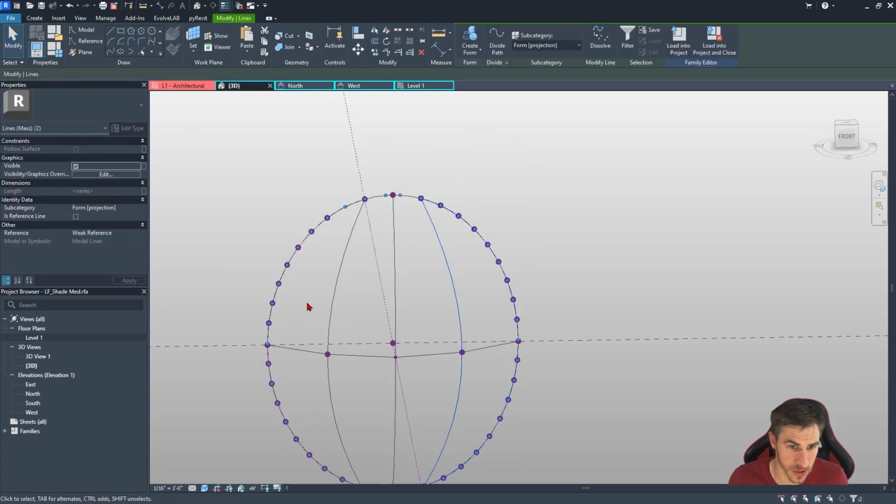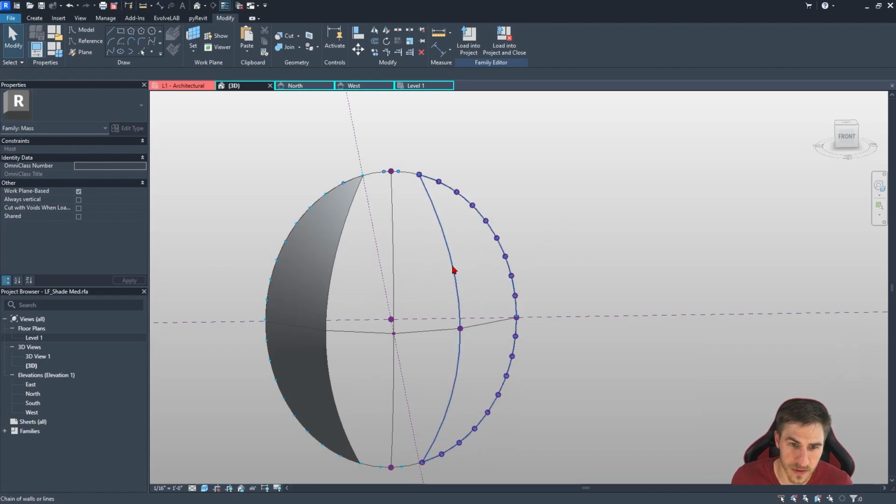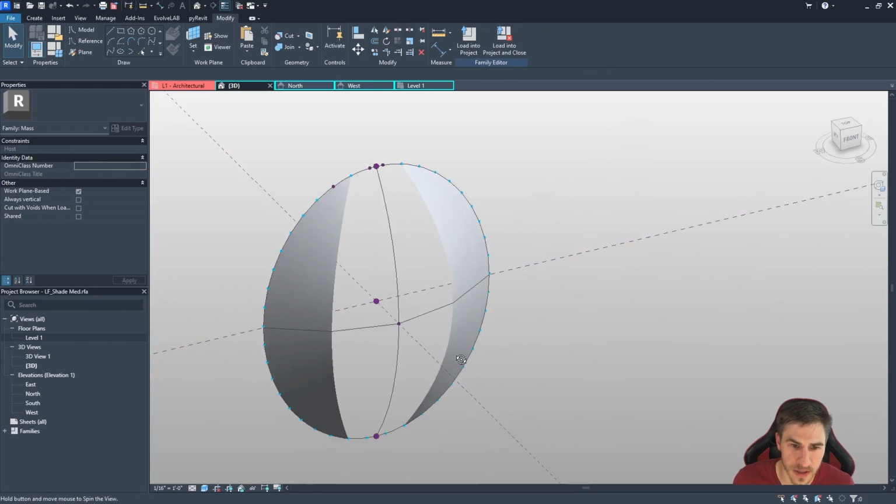Cool. And just to show you that this does work, I can select this panel, create form at the top, and there we go. It works. That is really nice to see that it's actually working. And again, I can do the same thing over here, create form. Wonderful. Like that looks really good, and it's coming through this flat segment, which is great.